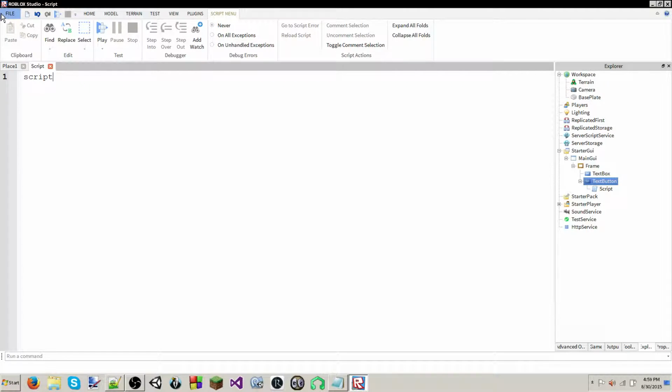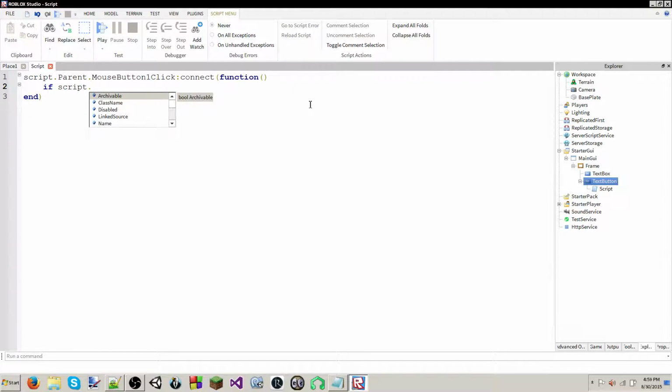But anyways, finally, script.parent.MouseButton1Click:Connect(function). And now we're gonna go over all the mouse click functions, and then maybe we'll have to take the other events into the next episode. But basically, script.parent.MouseButton1Click:Connect(function). So when the thing's clicked, it'll do stuff.